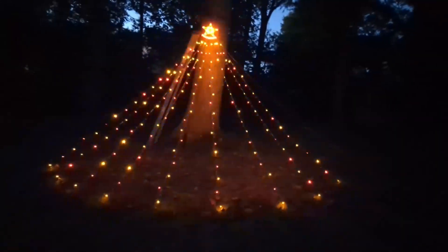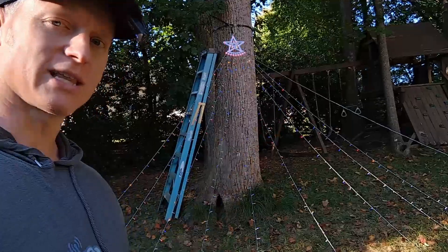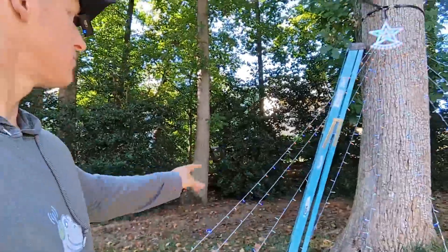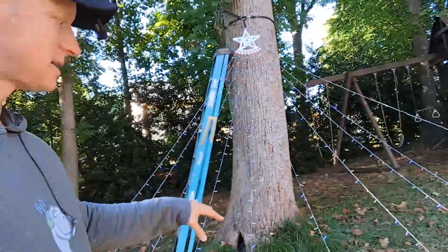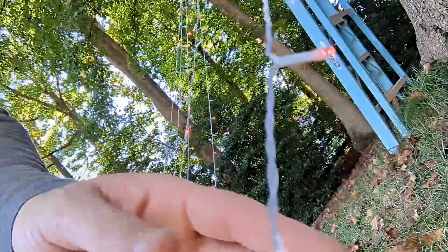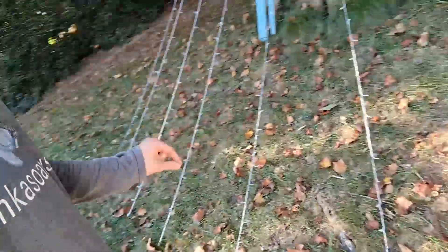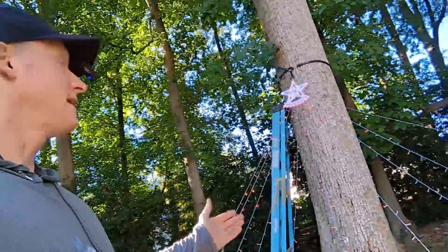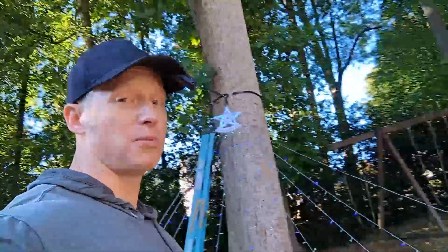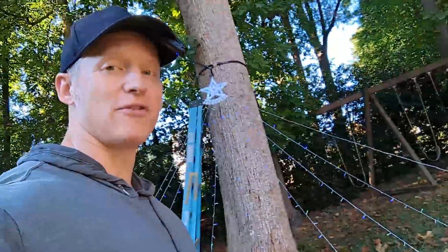So what we have here is the daytime version of what this star with a whole bunch of lights set up would look like. It has nine rows of LEDs. The light cord is a sort of a silver color. It does have ground stakes that just stick in the ground, very nice and neat to go all the way around. This can be hung quite high — in this example, probably 15 feet or so, depending on how high you want to go up on whatever you're mounted against.